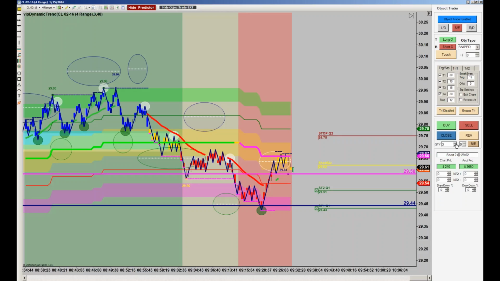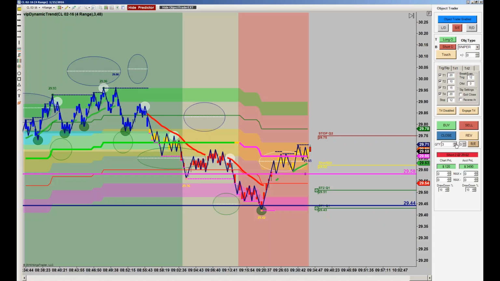Let's see, before I lost sound, you were set up to short a retrace back up to 29.56, but then when you were off, apparently you decided that it should be a long out of the box. Well, that's the whole thing. That's what I'm trying to show here, Daryl: if you want to trade the lightning micro swings and scalp the markets, you'll be amazed at how well you can do, because lightning works in what we call the longer term trend. It works on lightning 2, and it works on lightning 1.